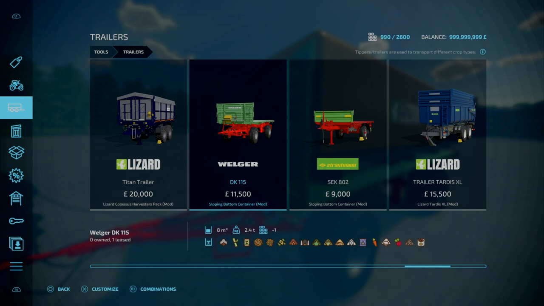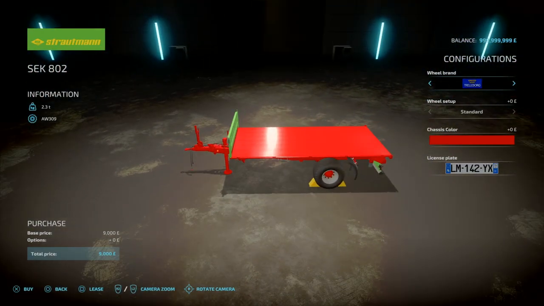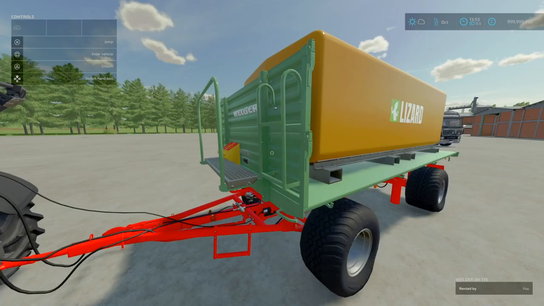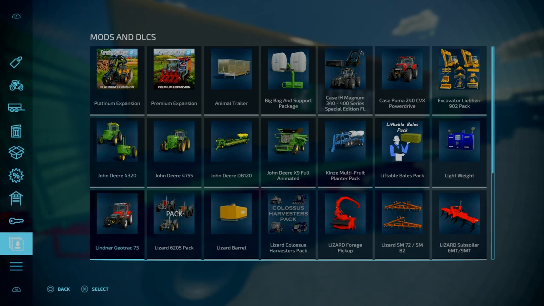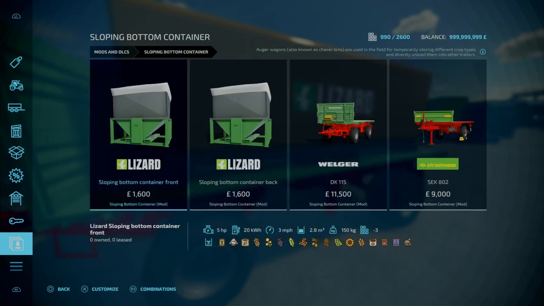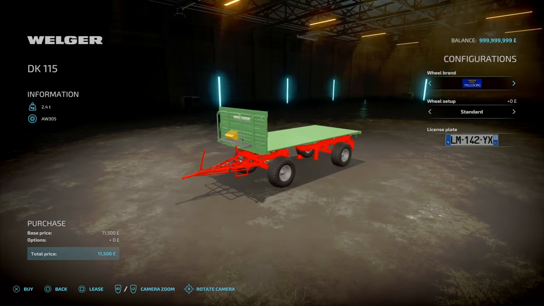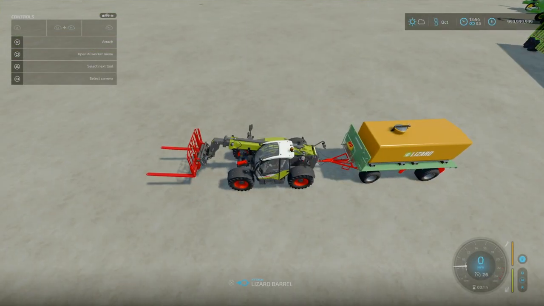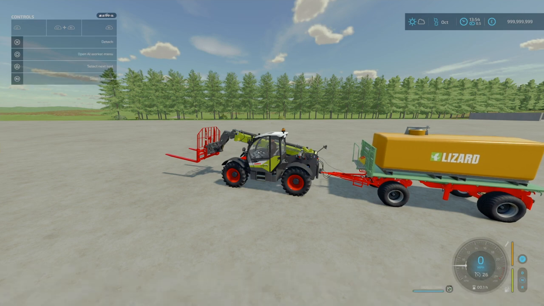Go to the end. So yeah, we've got the Welger DK115 and Strautmann SCK802. And I was looking on the mod hub first of all. I was like, these are very familiar to base game trailers, but it doesn't work, so you need those specific mods. So if we go down here, you need one of these two. Doesn't matter which one it is, so I'm not going to go into those in detail. But yes, you can detach and attach this. So we've got fertilizer.